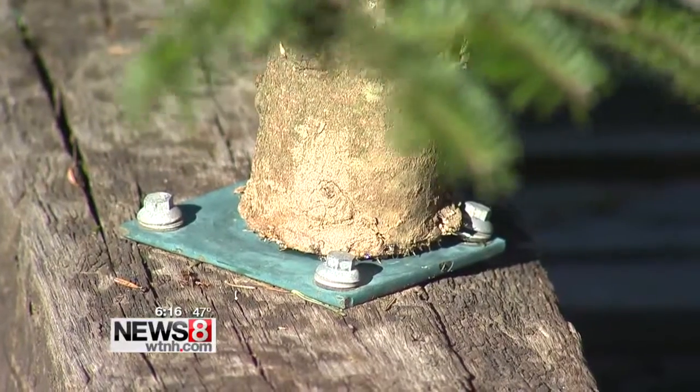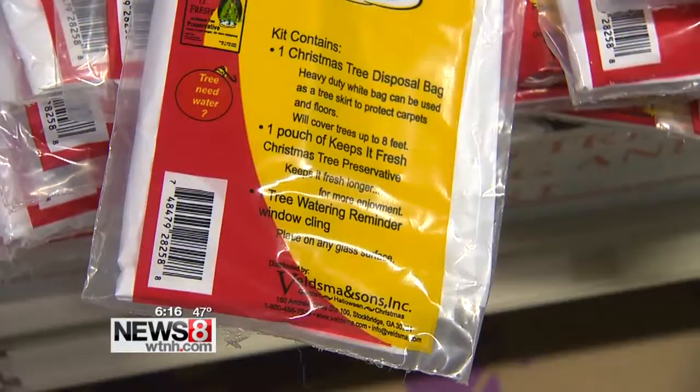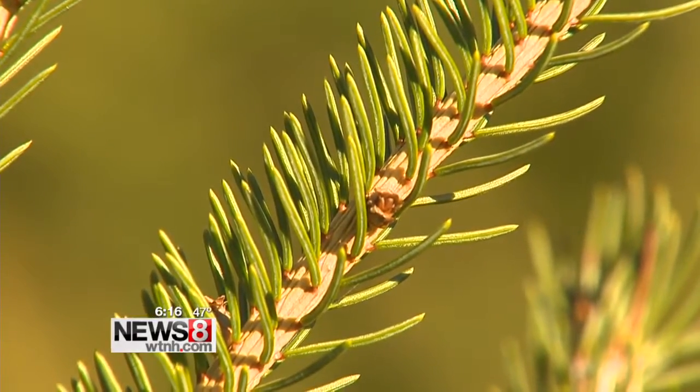Ambry Flemming-Ducharme says once the tree is sold, it gets a fresh cut and just needs to be put in water within a couple of hours. Some also add a preservative to keep the sap from sealing up the bottom. If it does, you can try drilling holes in the base or have it cut again.